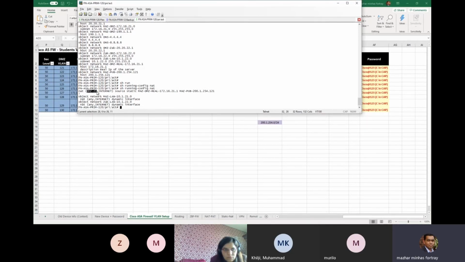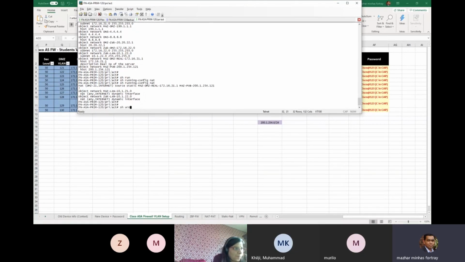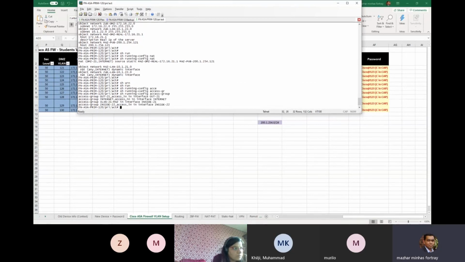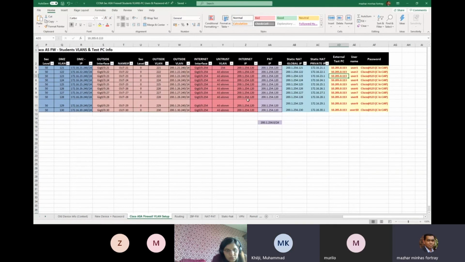The source will be the DMZ IP, and the second will be the public IP. Okay, and then you configure the access list on the internet side. Okay. Clear? Yeah, pretty much.